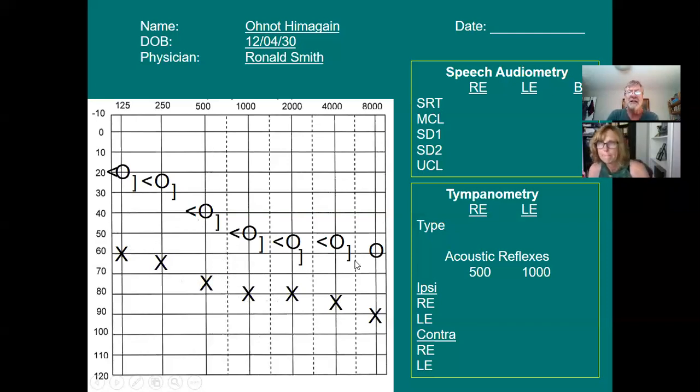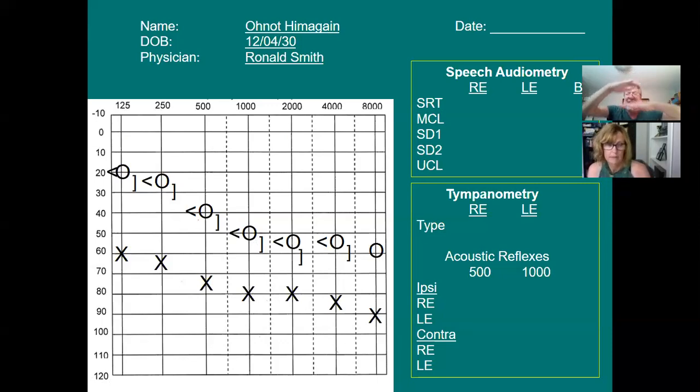So there are going to be asymmetrical results. SRT for the left ear is going to be around 70 to 80. Speech MCL is going to be different for the right ear, obviously. It's going to be way more for the left ear because it has a plug in the ear. It's conductive, so it's going to have a very small dynamic range. But remember, because it's conductive, his UCL is going to be way higher too. So his floor is elevated, but his ceiling is also elevated.